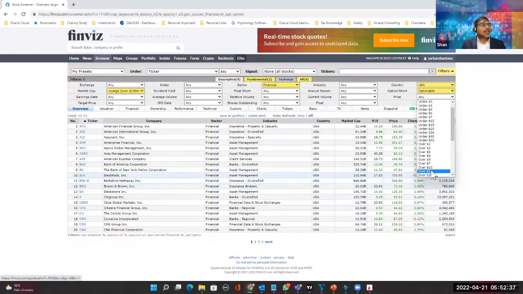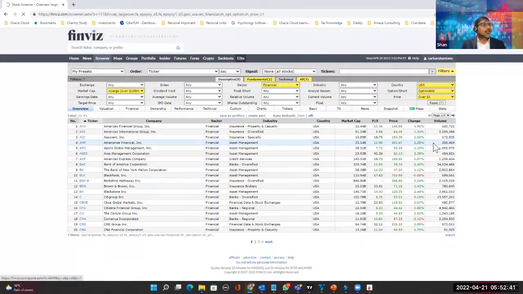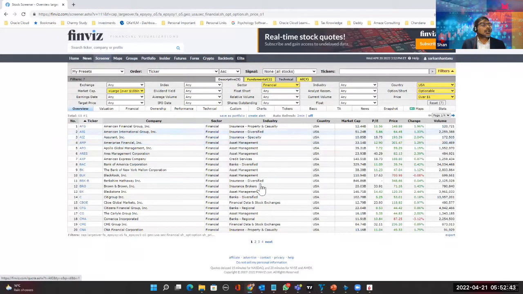the price is over at least $1. So I'm not interested in stocks which are less than $1. In this case, anyways, they are not below $1. But yeah, that should be one of the things that I'm interested in. Also, what we can do, we can select the stocks as part of an index, either it is S&P 500 or Dow Jones. So I don't need to do that here, but that's something again you can do.